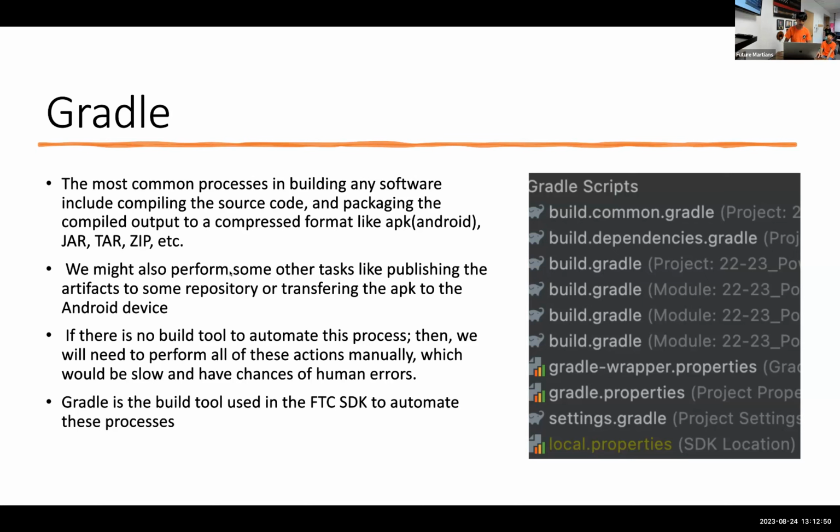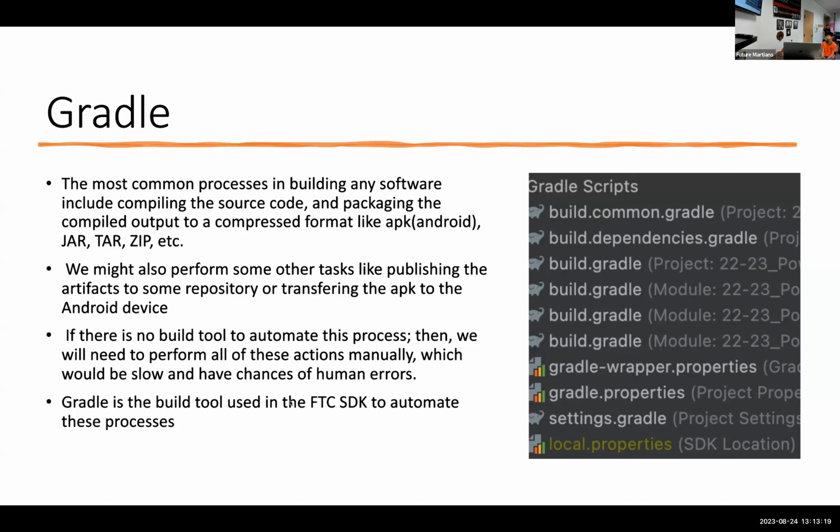We might also perform other tasks like publishing the artifacts to some repository or transferring the APK to the Android device. If there is no build tool to automate this process, then we will need to perform all these actions manually, which would be slow and have chances of human errors. Gradle is the build tool used in the FTC SDK to automate all of these processes.